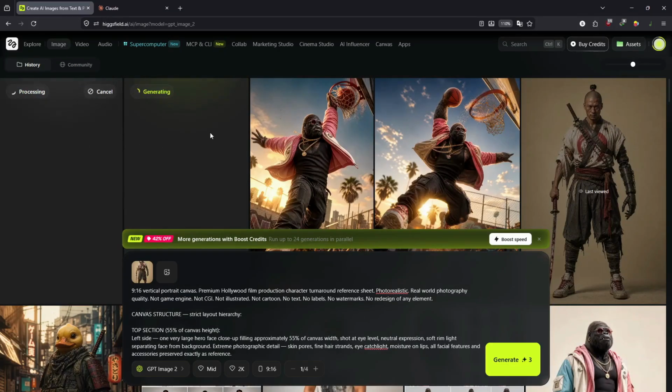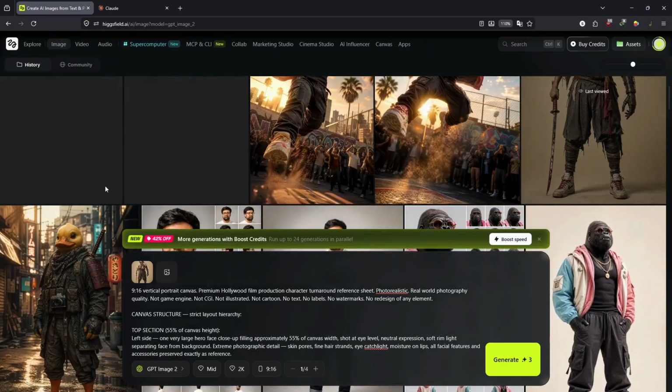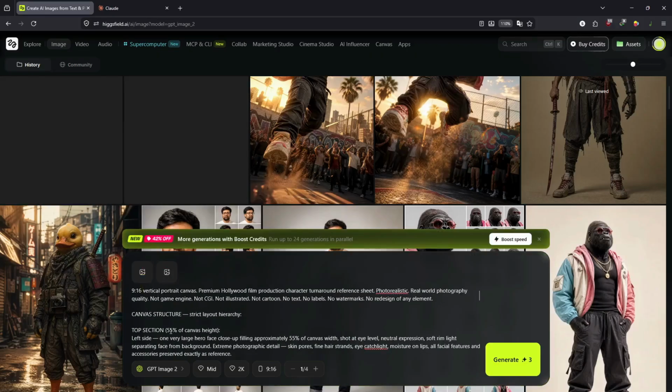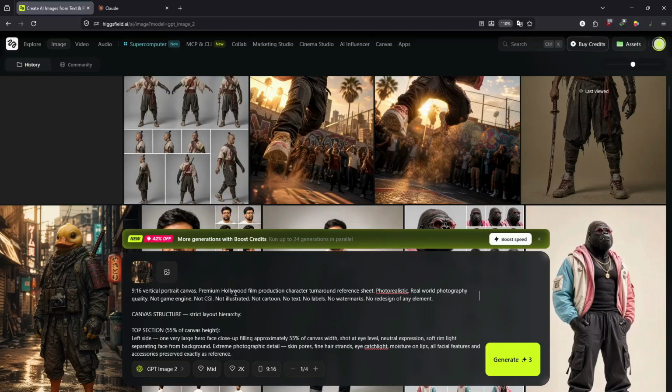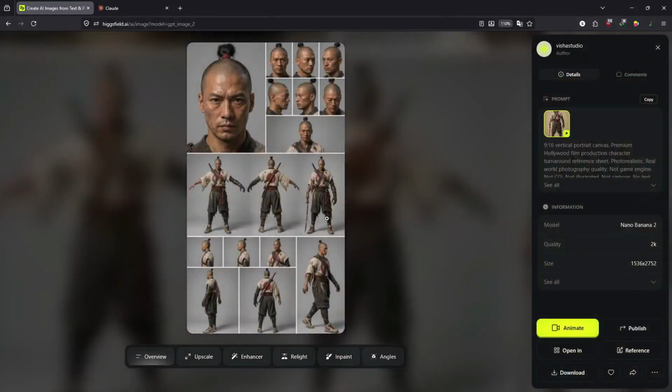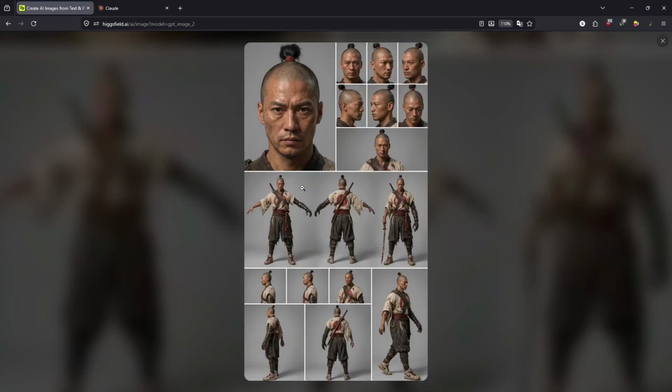And you can create this reference sheet for any character, as I told you before as well. So you can do the same thing for this as well. I can just drag and drop it here, and I don't need to change the prompt here because the prompt is a general prompt. Now, this is a premium Hollywood film style sheet. So if you want a game sheet, you can write it here. If you want an editorial sheet, like a photography editorial, you can write it here as well. It totally depends on what you want. So you can see here, this is how Nano Banana 2 has generated the character sheet, and this is looking really good here.